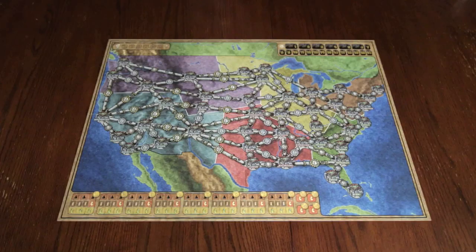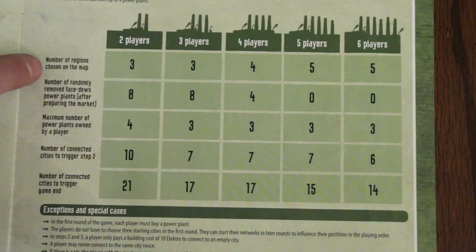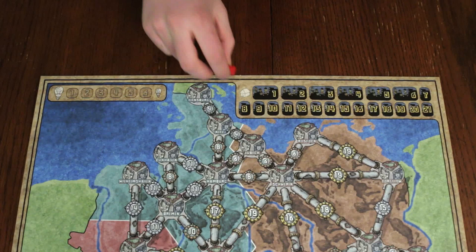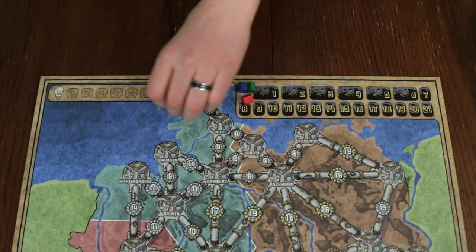To start a game of Power Grid, decide which side of the board you'll play on, America or Germany. Players decide on which areas to play in according to the number of players. These areas must be adjacent. All players can play in all chosen areas. Each player takes an overview card, their wooden houses, and 50 electro. Place one of your houses on the scoring track and one house on the player order track. Randomly determine initial player order.